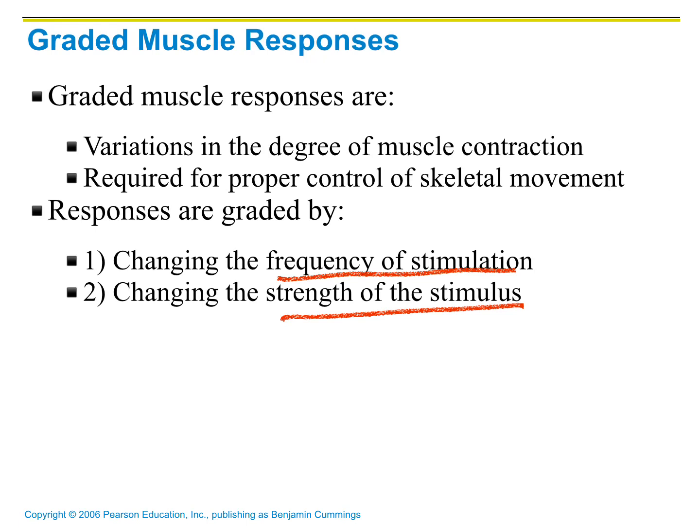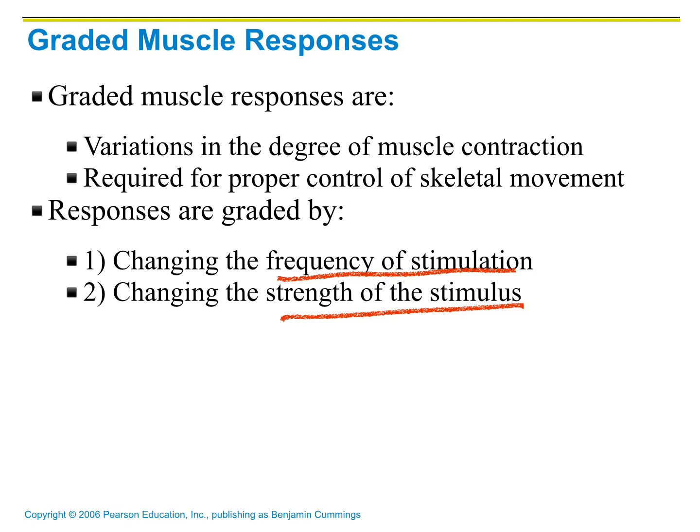Now, graded muscle responses. This is the variations in the degree of muscle contraction, and in order to have proper control of skeletal muscles, we need to be able to grade it, right? In other words, if I'm going to lift an empty cup compared to, let's say, a jug filled with water, right, or lift a pen compared to, say, a 20-pound weight, I have to change the amount of force that I'm generating from that muscle, right?